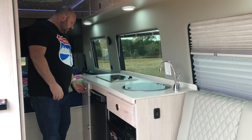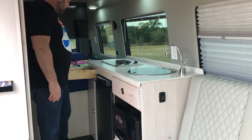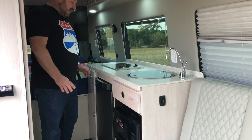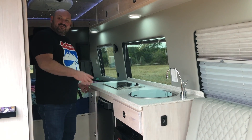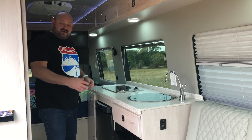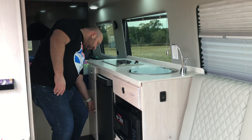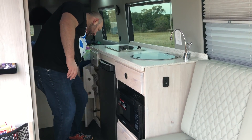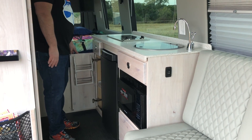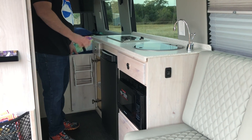In addition to that, we've put in soft-slide drawers, just for that extra comfort of knowing that everything is going to stay in place. As you're driving down the road, drawers aren't going to pop out on you. You also have your spice rack built into the door — out of the way, out of sight, out of mind.